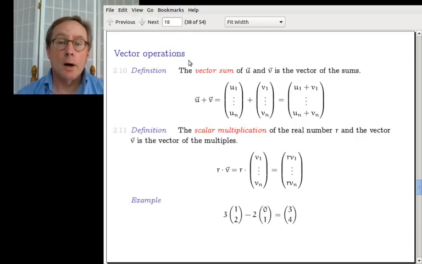I'm going to want to be able to add these and to scale and to rescale them, to double them or triple them. So I need to define those operations. So this says if you have two vectors, u and v, then you can add them by adding the components. You notice, don't you, that this says down to u_n and this says down to v_n, so they are the same size. If this one has five entries, then this one has five entries also. Anyway, if they have the same number of entries, then you add just by adding the components. And you can also rescale the components. That's called the scalar multiplication of the real number r. In this context, r is called the scalar. And if, for example, you want to multiply the whole vector by r, why you multiply each of its components by r. And the advantage of all this is that we can take linear combinations. And that's the key in this course.